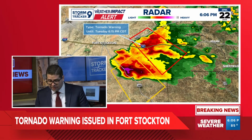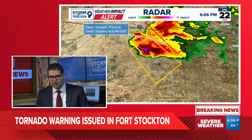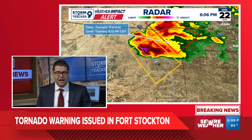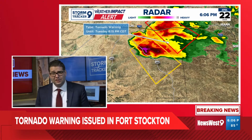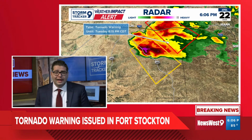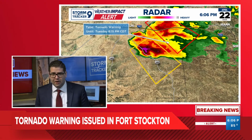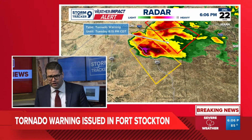We're still looking at the hail core along this 285 storm, really beginning to come together once again. Not necessarily the hook echo. We're not looking at that tornadic threat, but we're still looking at about 2-inch sized hail associated with that. That's going to be about the size of a tennis ball or bigger. And I mean, it kind of hurts if you get hit with a tennis ball. Imagine if that tennis ball was made of ice. Yikes. That's going to cause a lot of damage.